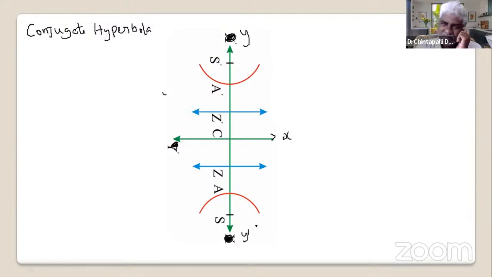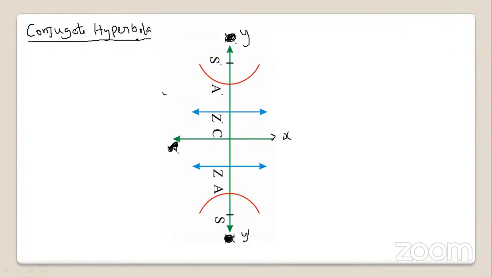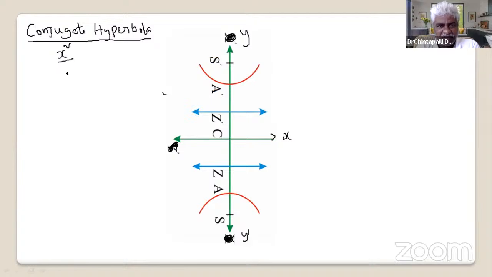Now tell the center. Let me tell you the equation. The equation is very special. What is the case two ellipse formula? Same, but a less than b. But here a major change is there. X square by a square minus y square by b square is equal to minus 1. That is the difference.